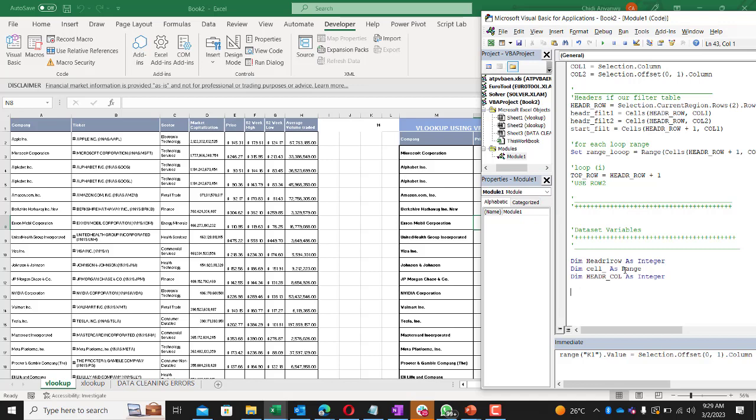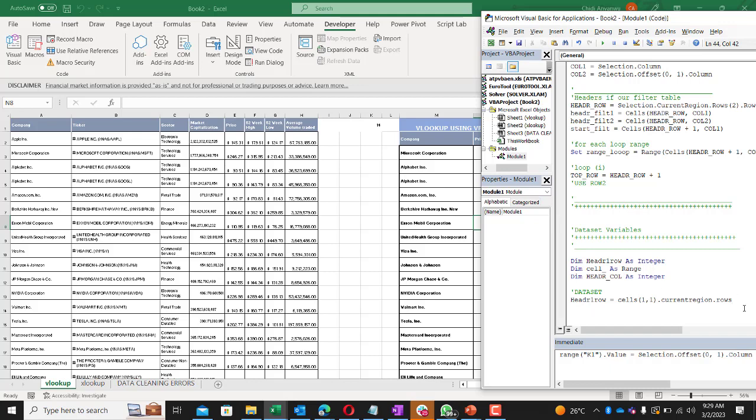Then we're going to go with data set right here. Header one row is equal to cells current dot rows.